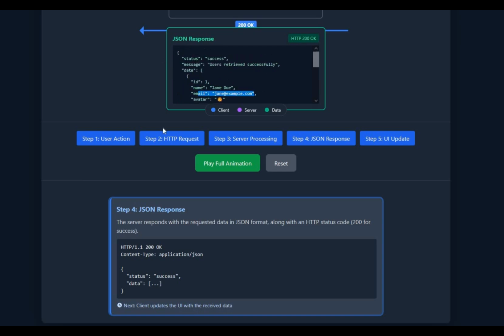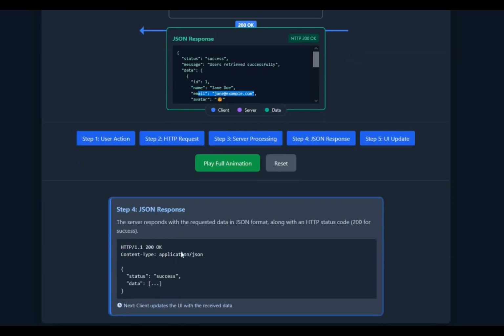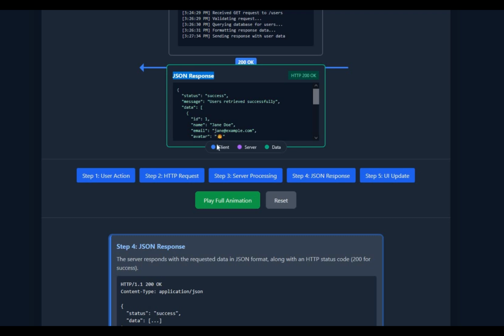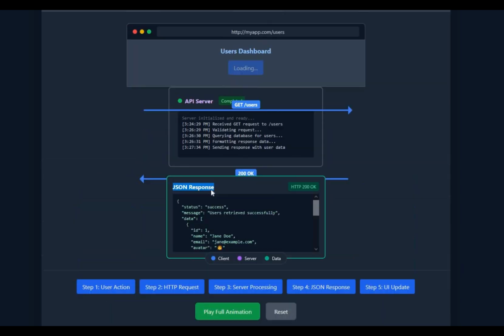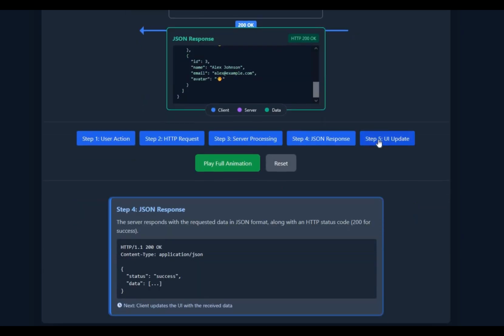Alright, so now the server responds to the website, and now the website will take the data from the server. Okay, but it's not displayed as JSON like this. It will format it. So we'll come to the final step, UI update.